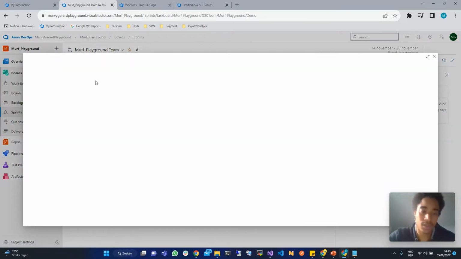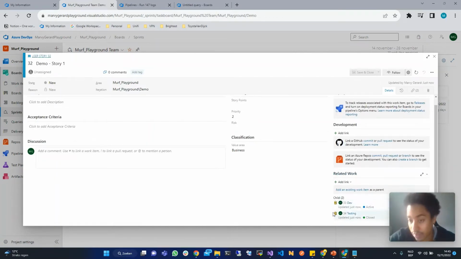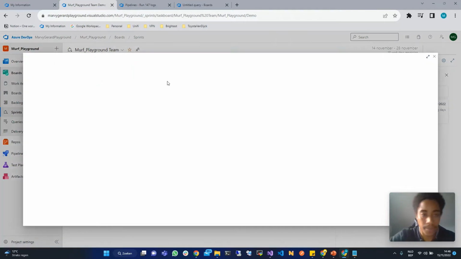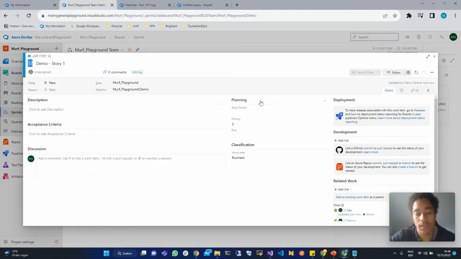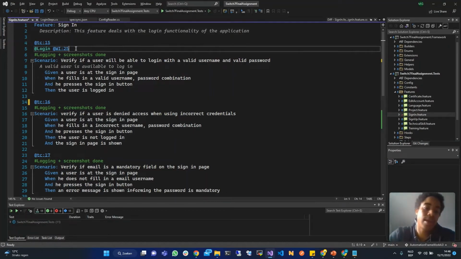So for example, this user story has to be tested. As you can see, we have related items, the 2 tickets I just created, but let's say you want to add your test cases to this ticket. As you can see, every ticket gets its own unique ID. So this one got ID 32. You can also see this here, 32. This ID is actually used to make the linking between work items and test cases. So that ID we're going to use to actually add our test case to that user story.